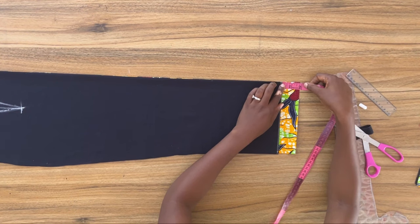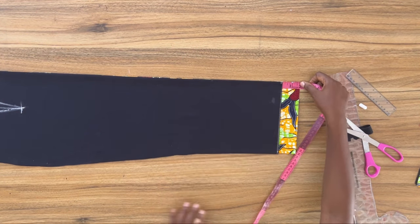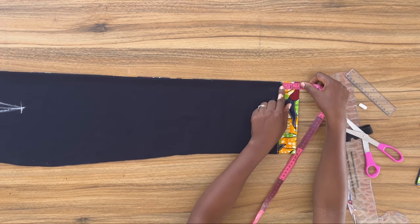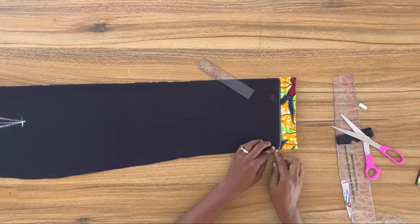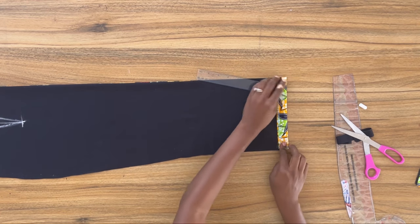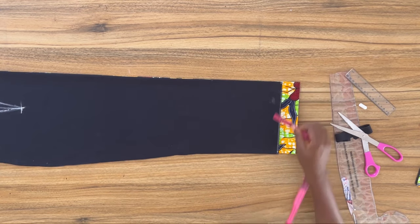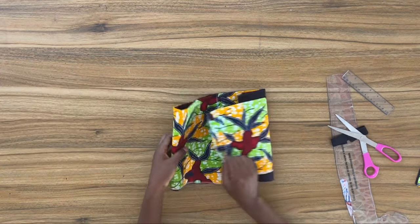I went ahead to cut my lining for the fabric and I made the lining 1 3/4 inches shorter than the fabric. The reason for this is because I want to have something like this after sewing, okay? Now I'm going to take this to the sewing machine and join them together and come back to show you what it looks like.